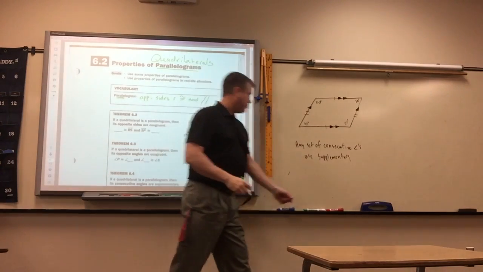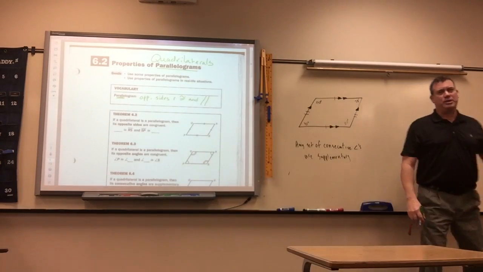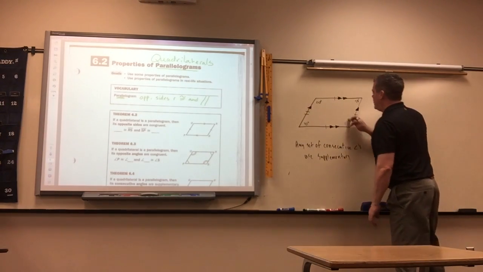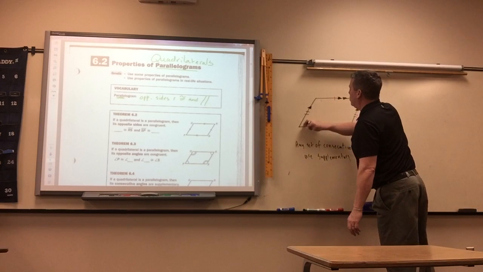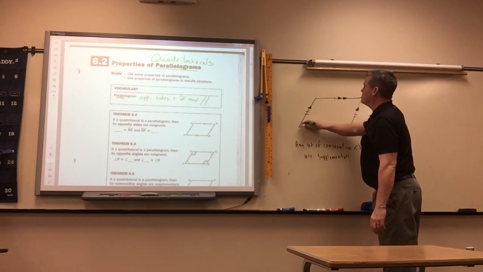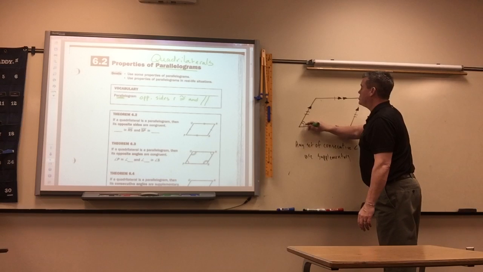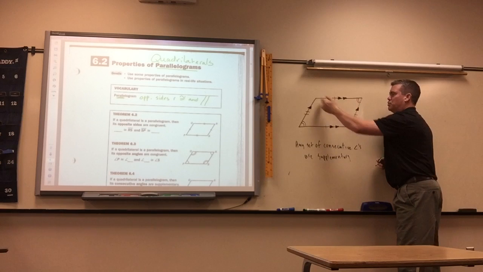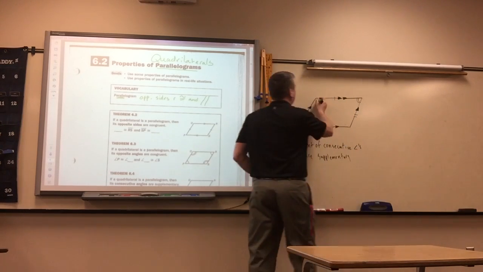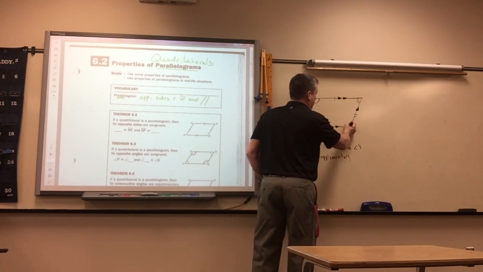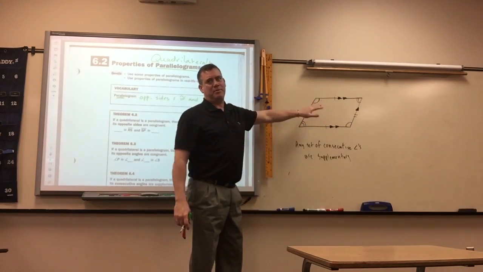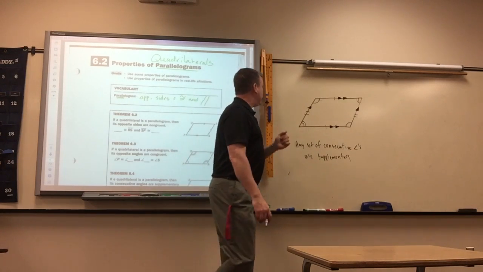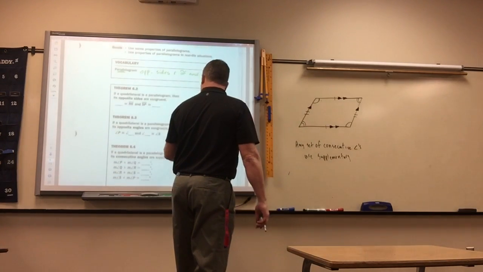So, in a parallelogram, you can think of it two ways. Any set, two angles in a row adds up to 180. And also, opposite angles are congruent. This angle is going to equal this angle. Remember the example I had, they were both 70. And these two were both 110. So, these two angles are going to equal each other. Every single time in a parallelogram. Opposite angles are congruent.